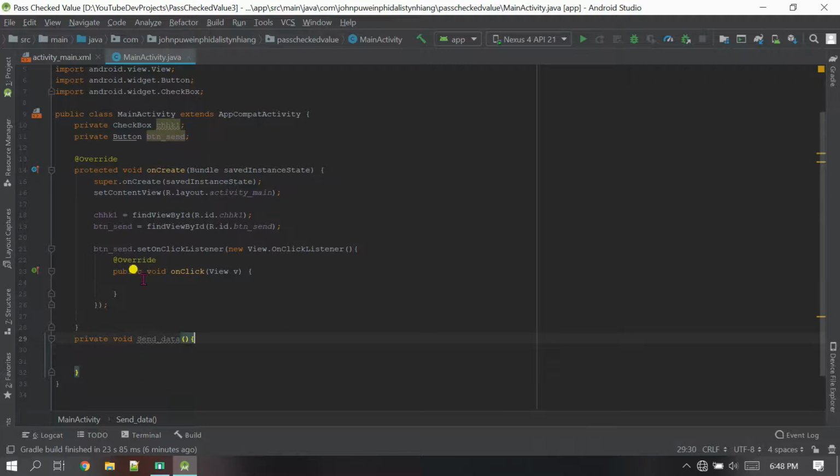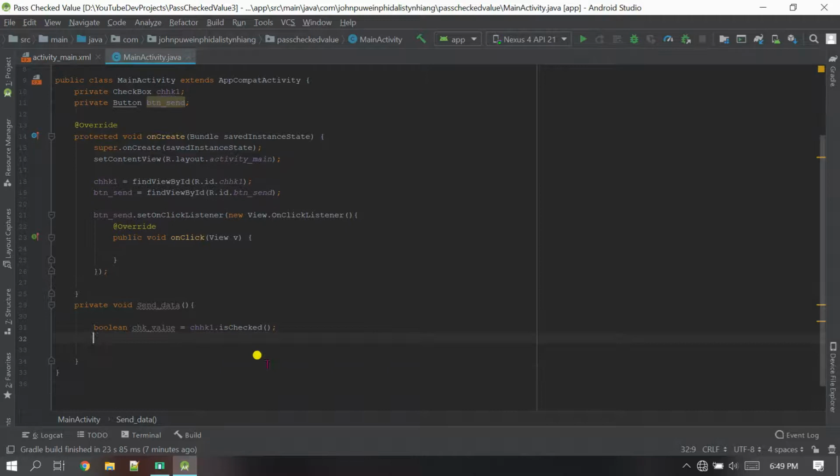First we are converting this checkbox data into the boolean, then we will send that boolean with the help of intent. Now let me check the boolean. I'm going to say it is nothing but just the chk_value. I'm just sending the value from the checkbox. Now I will extract the value from the checkbox. So just take the variable of the checkbox, copy, and then paste here. Now I can say dot isChecked. Now done, close it.